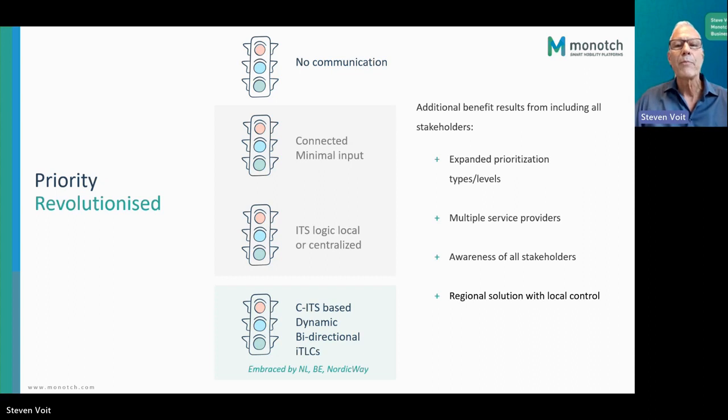And these systems can be deployed regionally, even though policy is controlled on a local basis, which is important when solutions are cross-jurisdictional. I've mentioned a national deployment in the Netherlands. We're also embraced in the Flanders region of Belgium and also in the Nordic Way programs, where vehicles, infrastructure, and networks are connecting in Finland, Norway, Sweden, and Denmark, where safety hazards and road information is being shared among stakeholders.